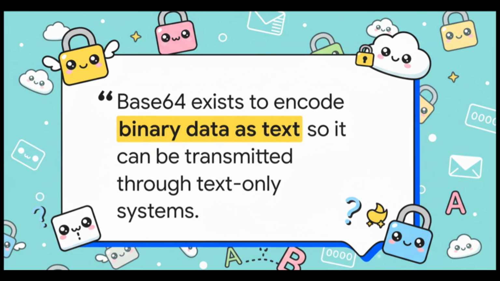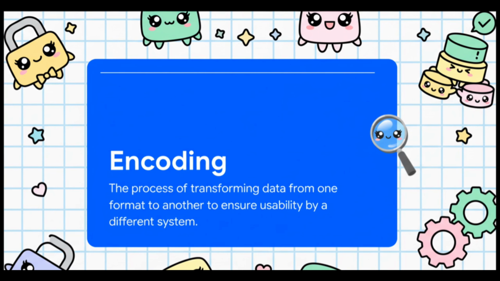It's not about hiding anything. It's just about translating data so it doesn't get broken in transit. Base 64 is the most famous example, and all it does is represent complex data using a safe, simple set of text characters. So, our third and final tool is encoding. You can think of it as a universal translator. And let's be super clear on this. The purpose is usability, not security. It's completely reversible, and there's no secret key. Anyone can decode it if they know the method being used. It provides literally zero security on its own.